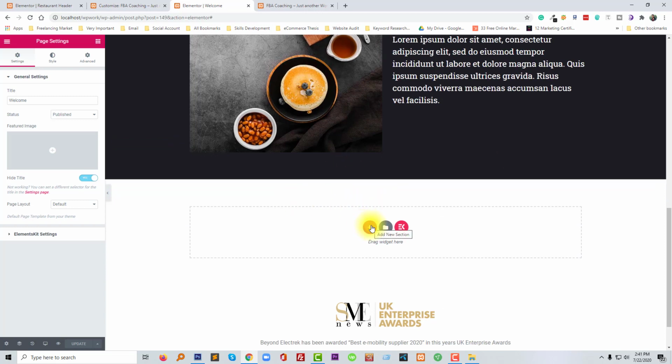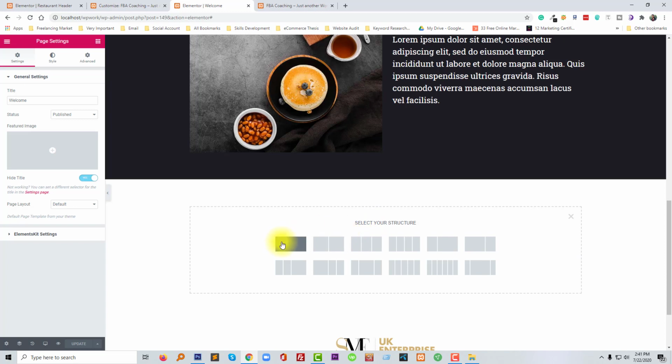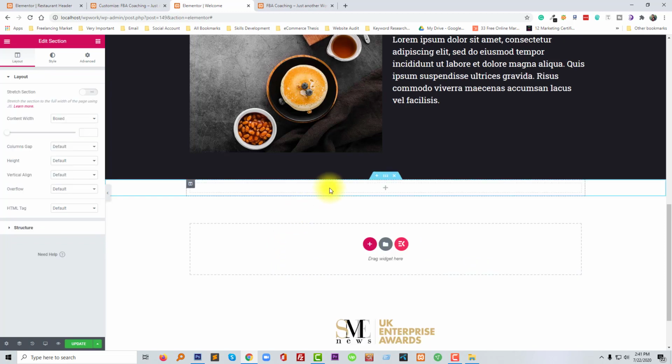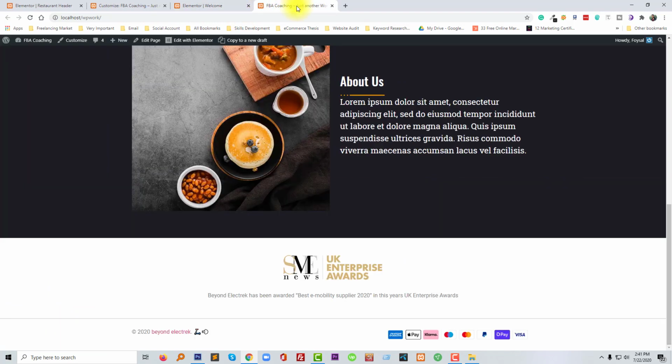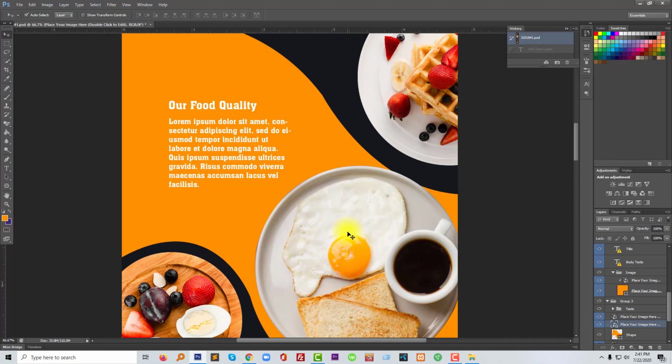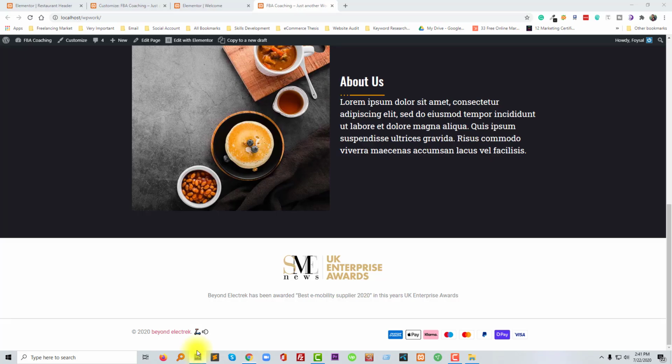So I'm going to add a new section, this one. Now going to add box, content, image.